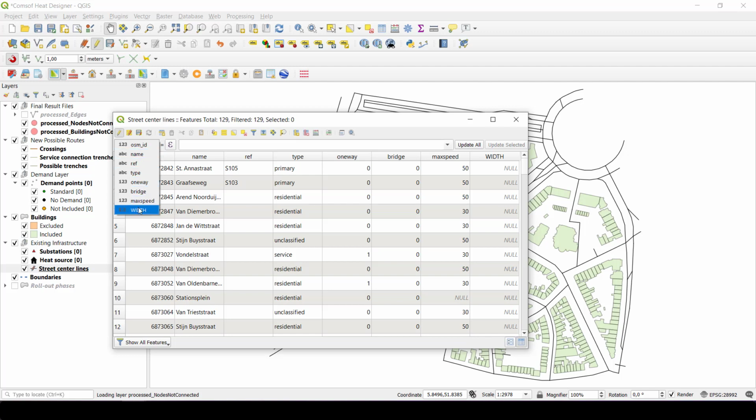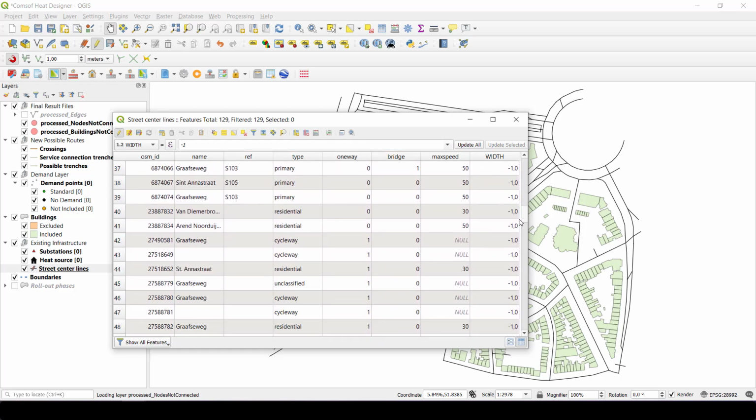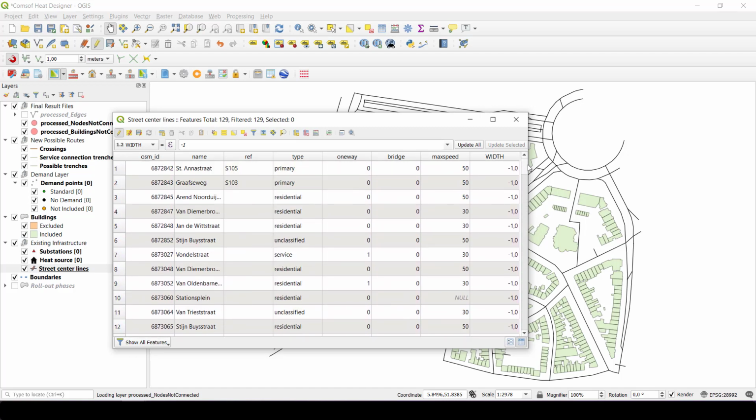You can simply select the attribute here. And in this case, we want all of them to have the same attribute. So we can just click update all. And you will see that now all the features are with the -1 attribute value.